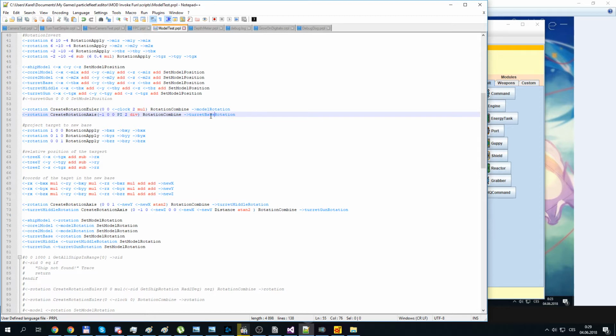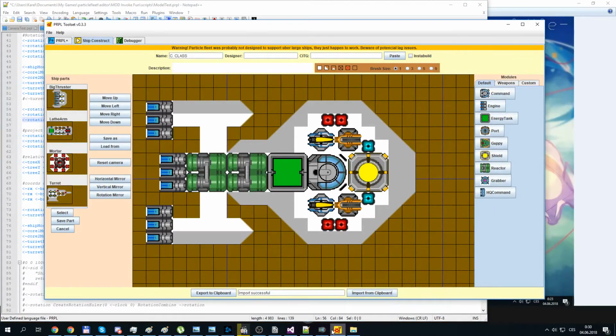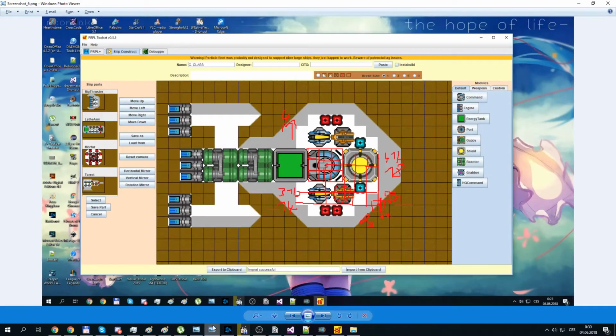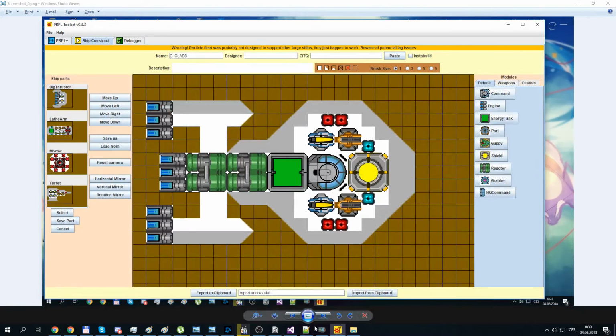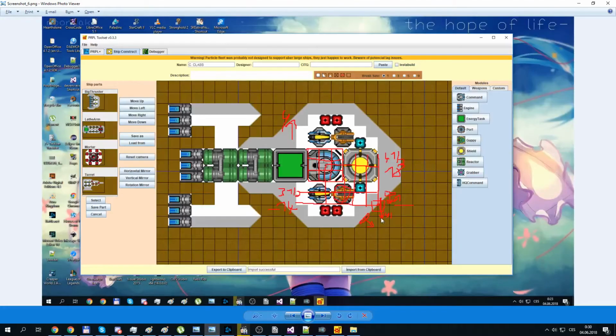Now it turns out that actually a lot of things are based around the turret base rotation, not around the rotation itself. Now I will show you in a minute. Now after that I need to, hang on, where is my thing here? Yes, I need to rotate this. So I need to rotate along the y-axis, and I need to rotate 45 degrees backwards. So oh no, the y-axis is going downwards. So if it's going downwards, then I need to rotate.